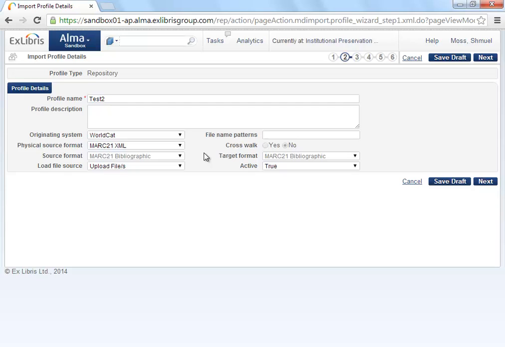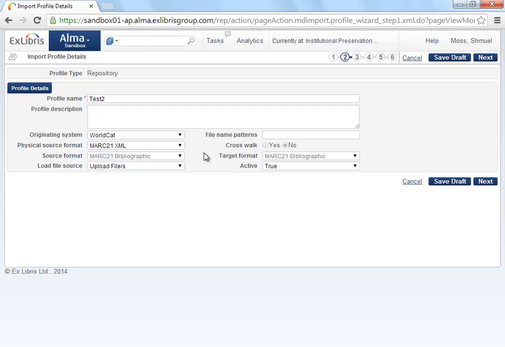ALMA will make note internally of the source system for the records that were created by the import. And in the event that additional records are imported from that source, ALMA will have an easier time identifying matches once it knows that the records that it's looking for were created from that source.